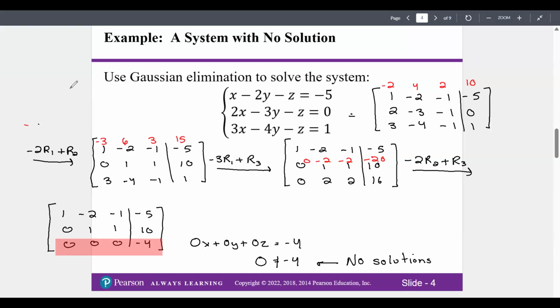What we have here is a system where you're going to have two of your lines, or actually planes, since we're doing three variables. So you have two planes that are going to be parallel to each other. This would have been your row 1, and this is your row 2, and this is your row 3. These ones are parallel to each other. Row 1 might intersect them at some point.